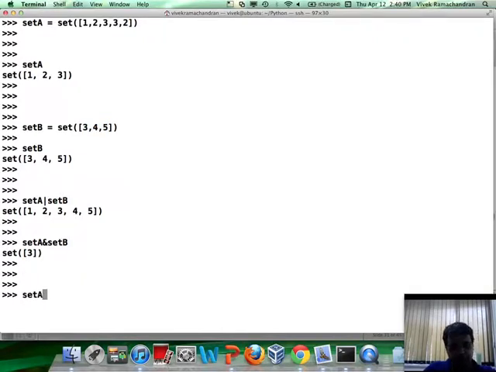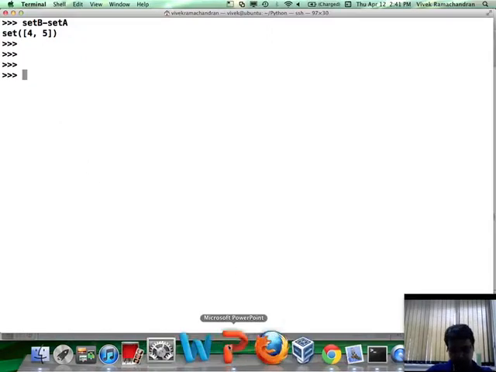And finally, you can have a difference between two sets, which is elements present in set A but not in set B. If we do a quick comparison, this is going to be 1 and 2. And similarly, if you reverse this, it's going to be 4 and 5, right? So sets can come in handy when you have a large collection of items and what you want to find is different unique values in it and then play along with it.